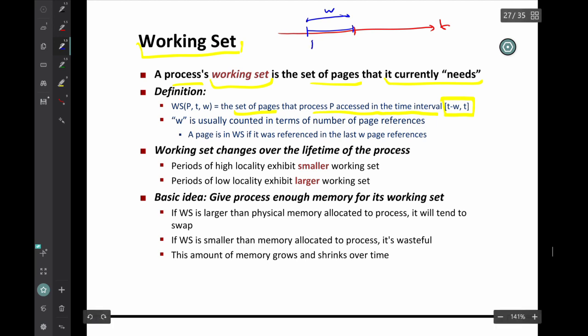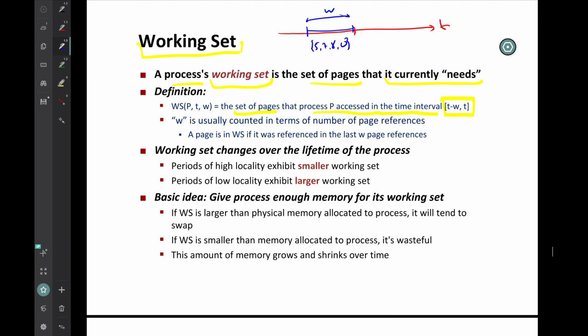This is the set of pages that we would need. For example, it can be 5, 7, 8, and 0. If it's accessing this set of pages, we call this the working set.